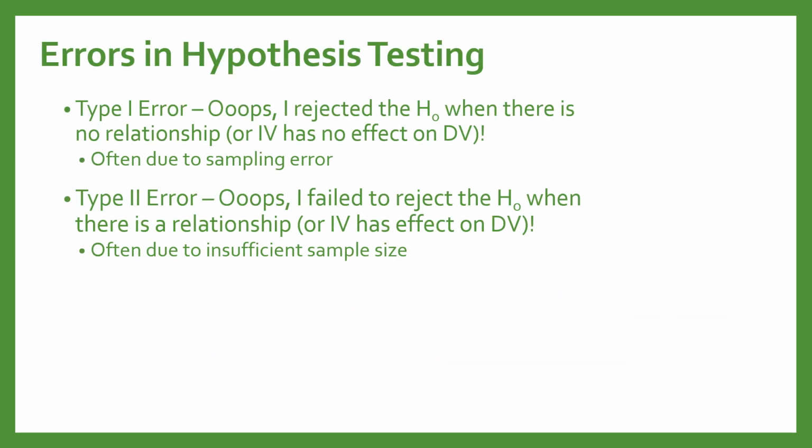So now let's end on looking at errors in hypothesis testing. There's type 1 error and type 2 error. Both are mistakes, right? Because they were called an error. Type 1 error is more of a problem when you reject the null hypothesis. When you say there's a significant effect, this treatment had an effect, or these variables are related. But in fact, the independent variable doesn't really have an effect on the dependent variable. This is usually a function of sampling error.